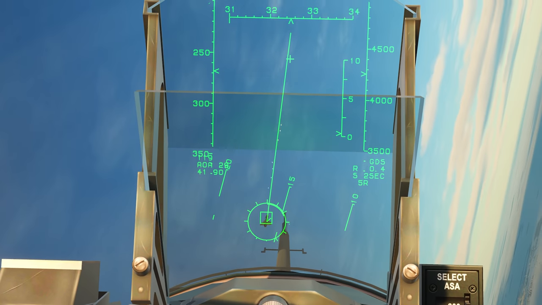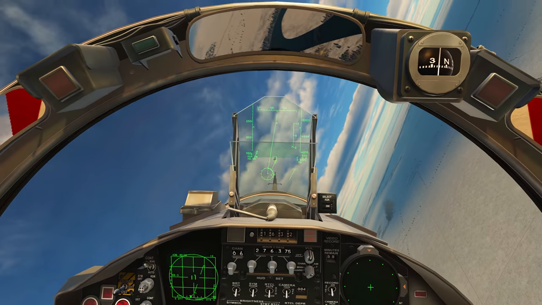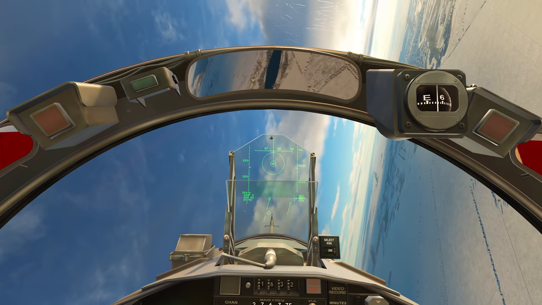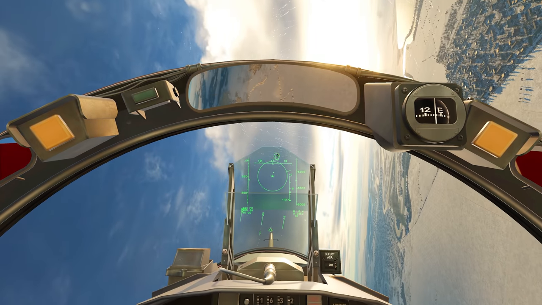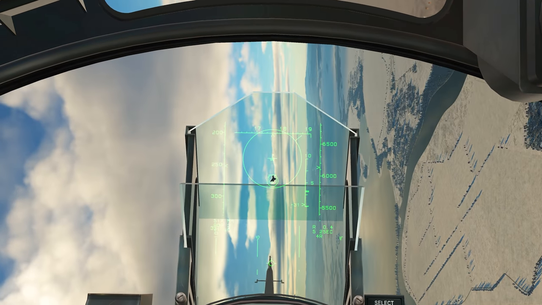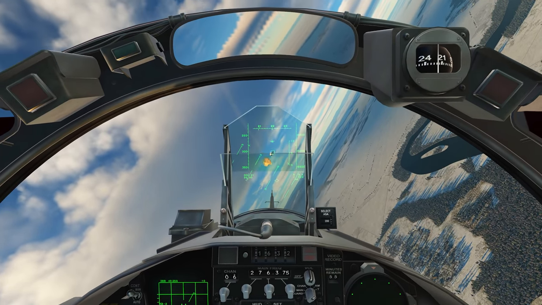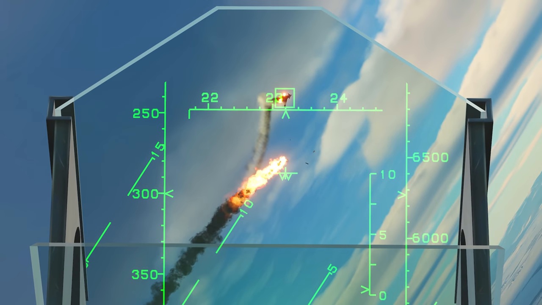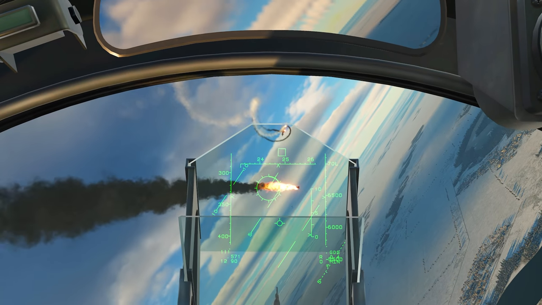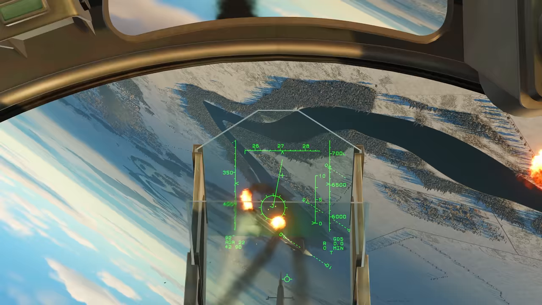So for some reason, these rounds keep missing. That's fine. We'll just hit him with the Fox 2 here. Oops. Fox 2. That missile went into the sun. Fantastic. Here's another Fox 2. And splash one Eurofighter. All right, there we go. Just a little miscalculation in the turn reversal there. And that's it. That's all it takes.